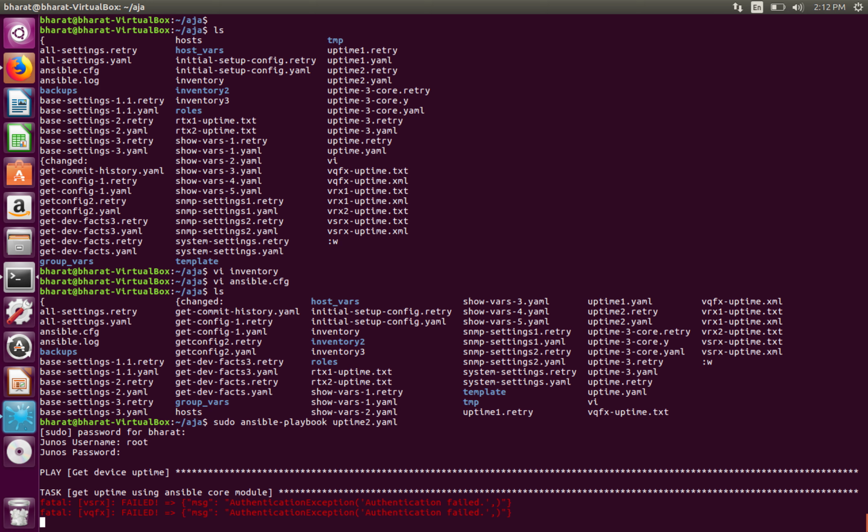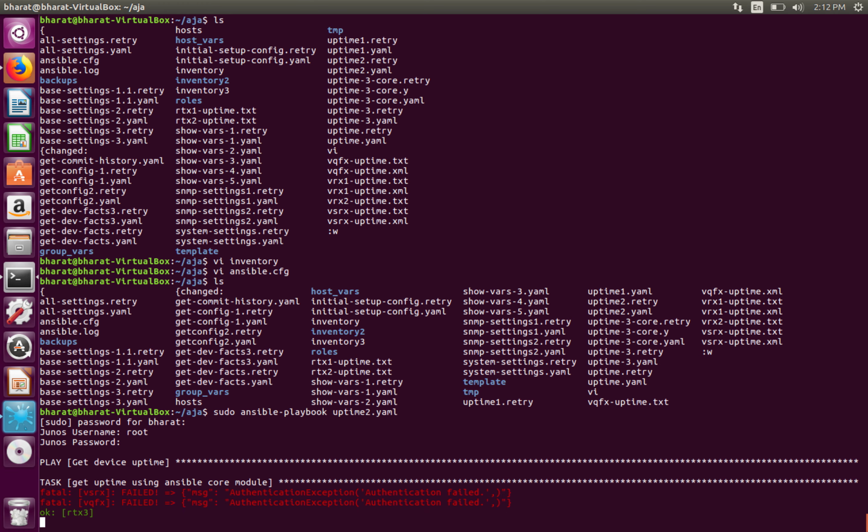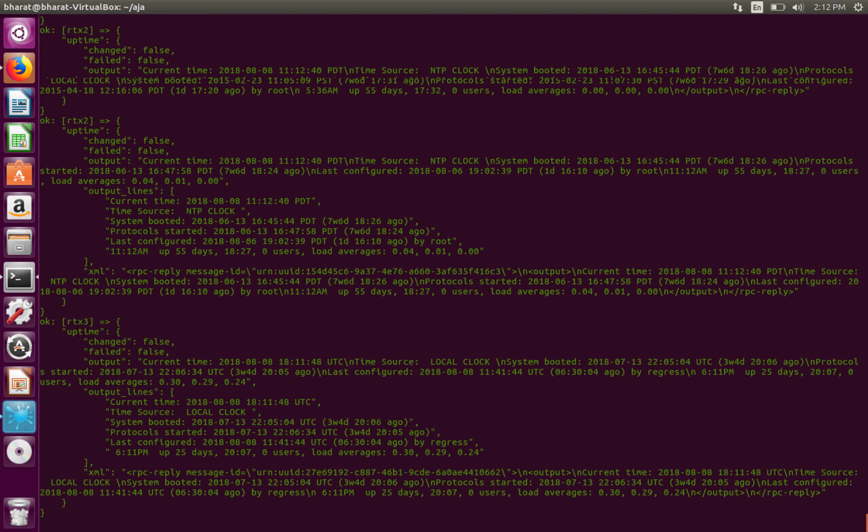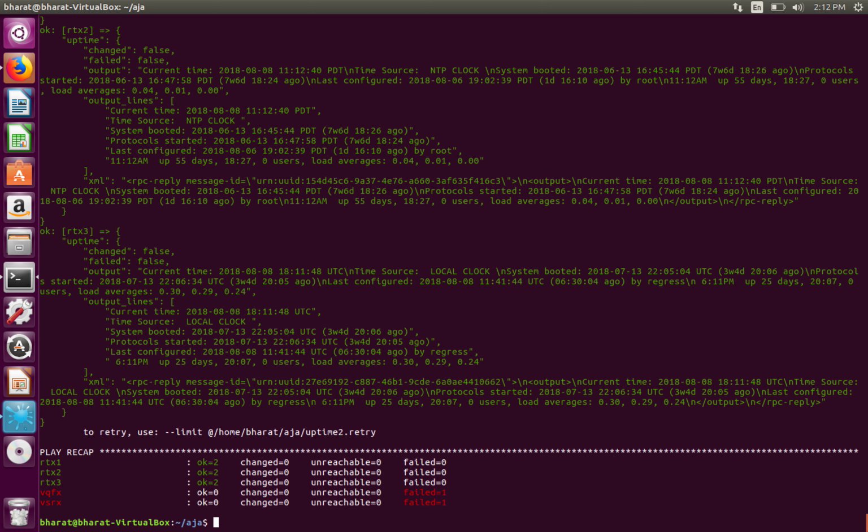As you can see, I haven't provided the credentials for the virtual routers defined in the inventory, so it's not able to establish the connection with the virtual routers, but it was successfully able to establish the SSH connection. And as you can see, after running the Junos RPC Python module on our local server, which is Linux, we are able to extract the uptime information in the form of XML.